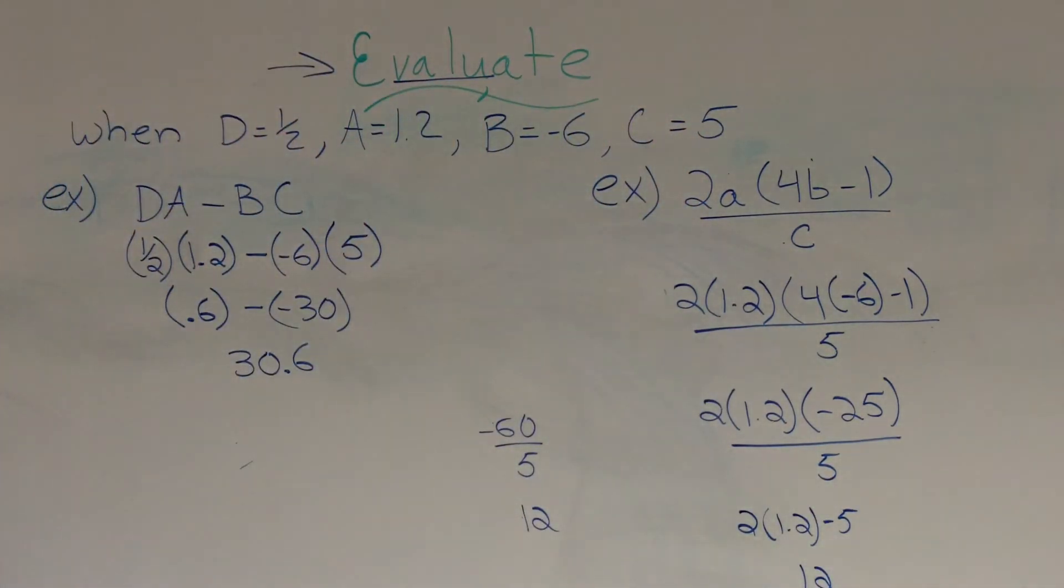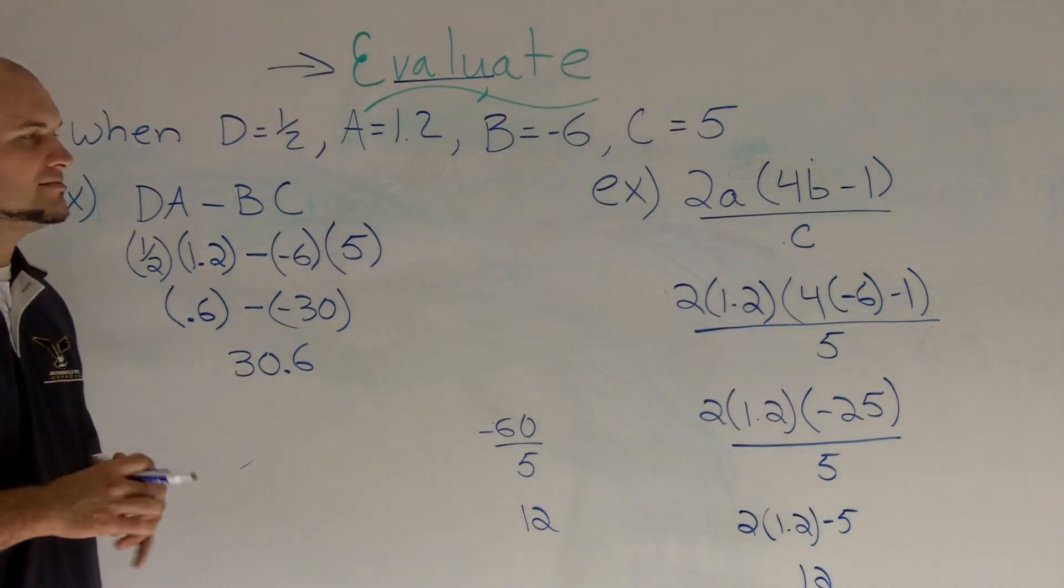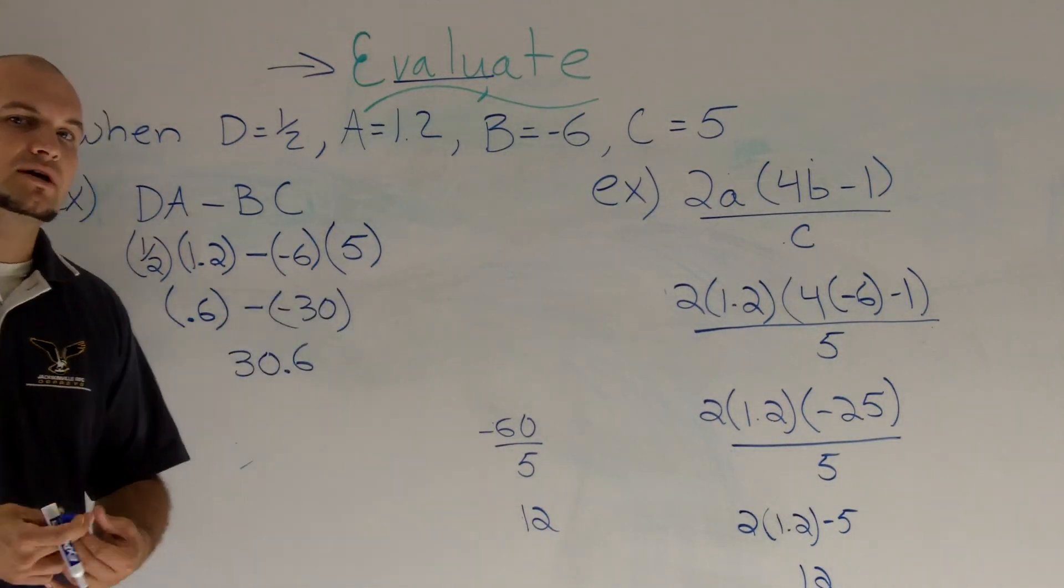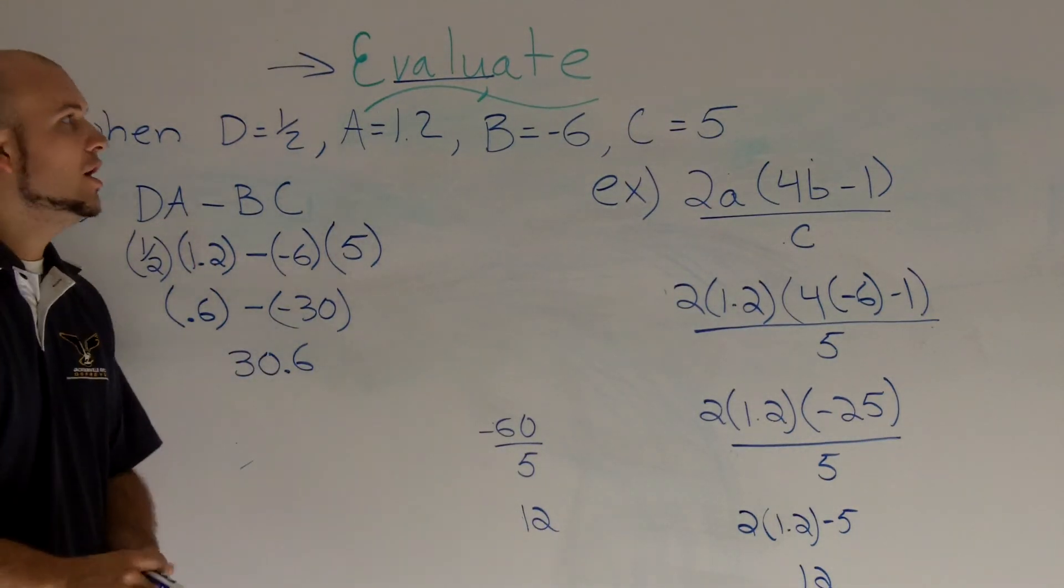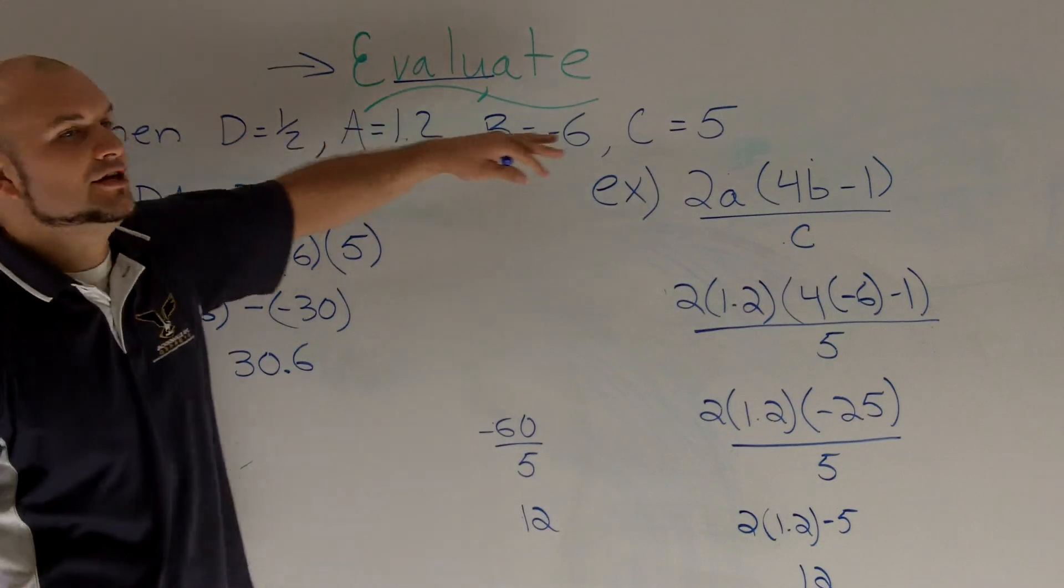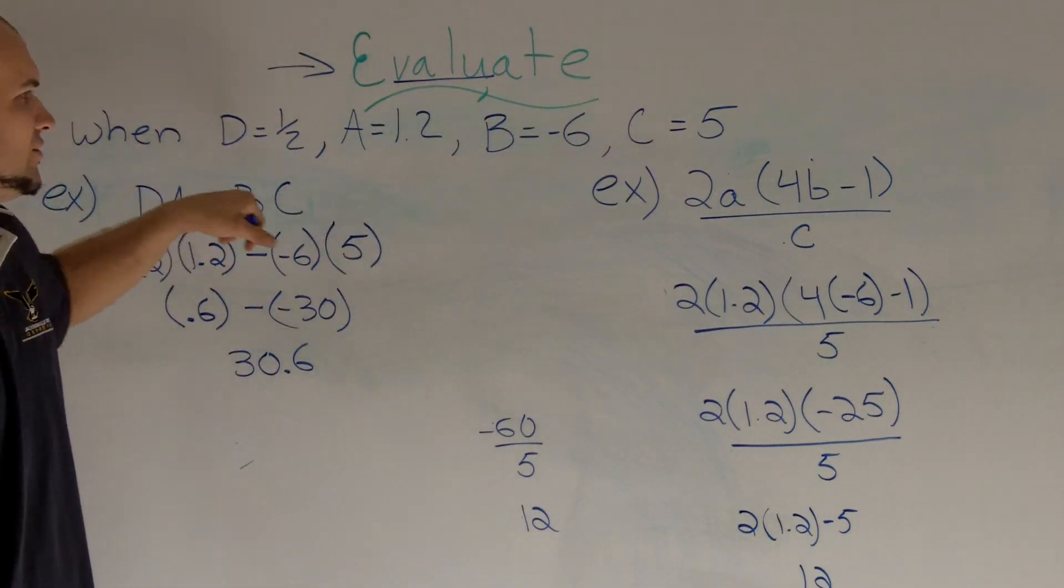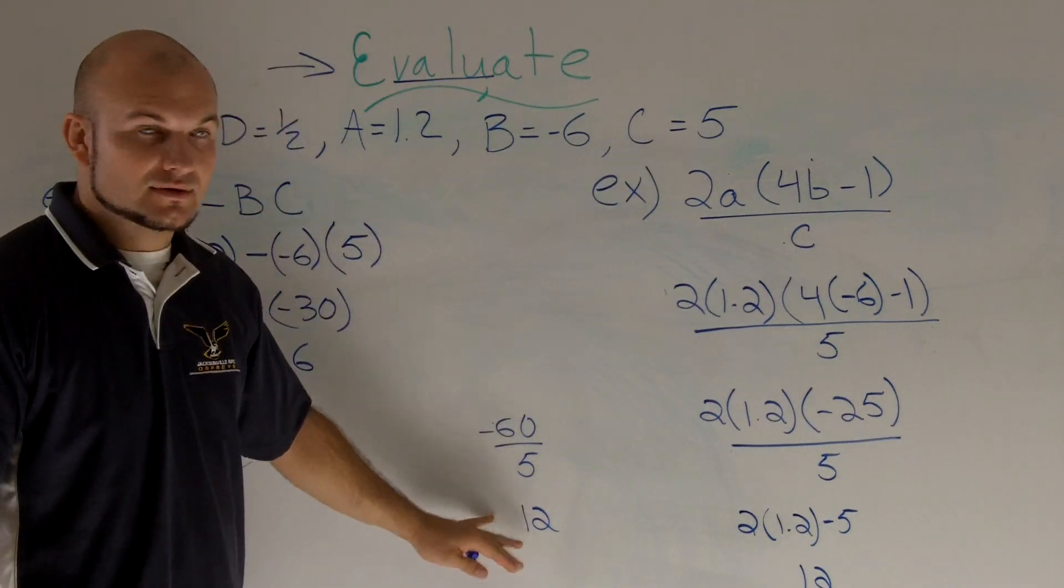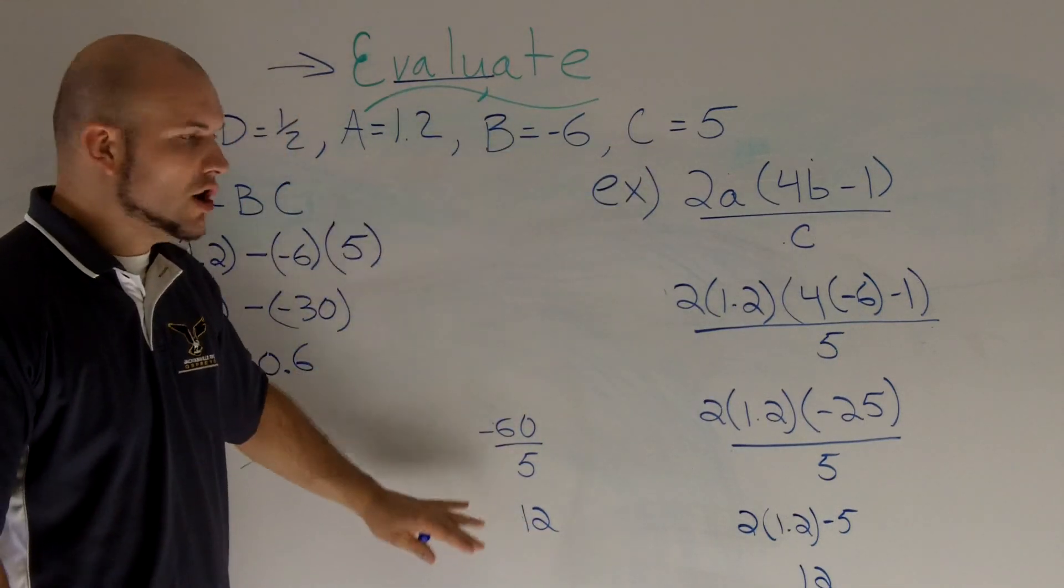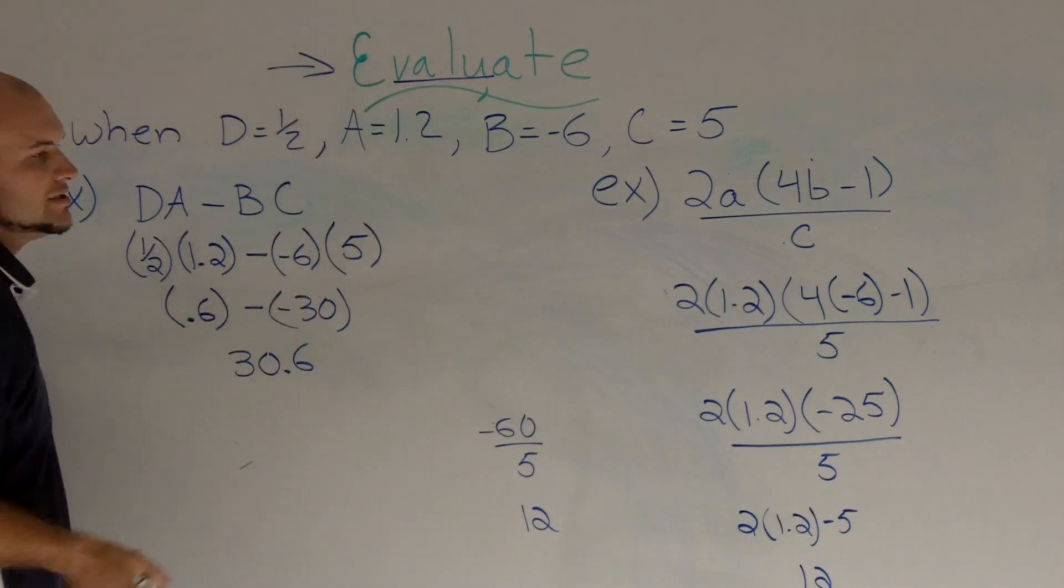All right? Notice one thing with my evaluations. On each one of my problems you're evaluating for the terms. So you're not equaling anything. There's no solving for anything. All you're doing is you're taking the values of the variables and plugging them in for each corresponding variable they have in the expression. There is no equal sign and there's no solving or this equals this. You're taking the values and you're plugging them into the expressions.